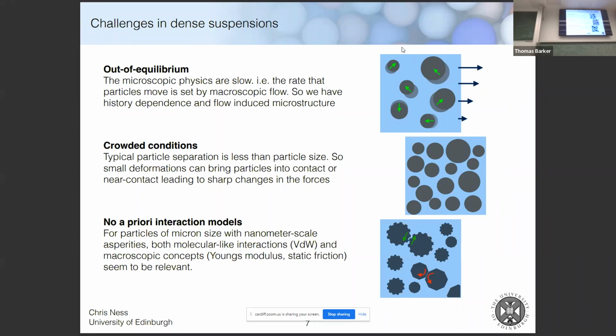So that means you can't describe the system without knowing about the deformation or the history of the deformation that's been applied. That makes it interesting and complicated. So it has some microstructure which evolves dependent on the strain that you have applied to it. It isn't true of something which is in equilibrium.